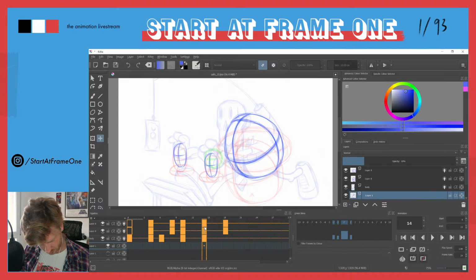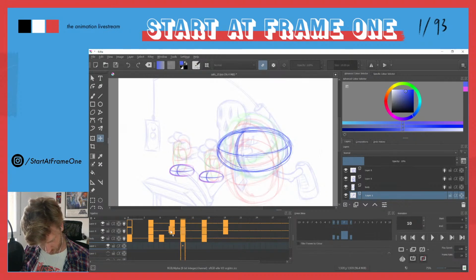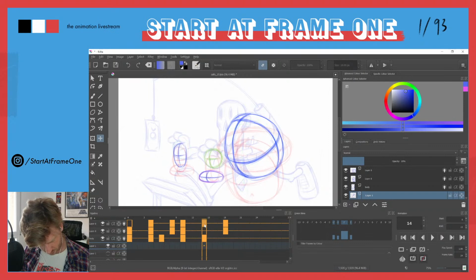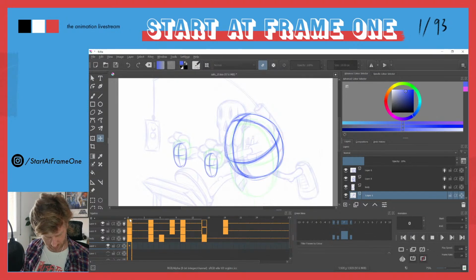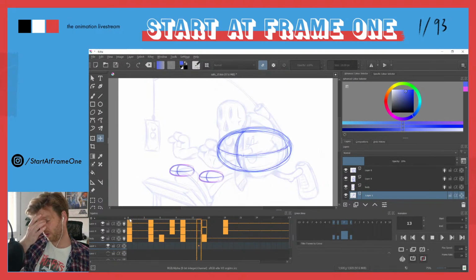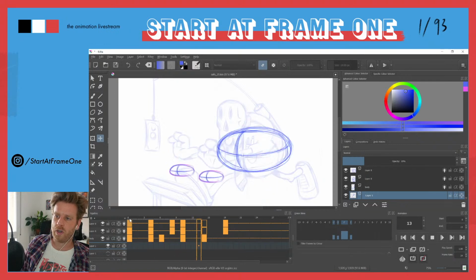And those, just put in this. So now they bounce with an offset, which makes it a little bit more organic. And we have a secondary animation here, which we also wanna be doing with our head.